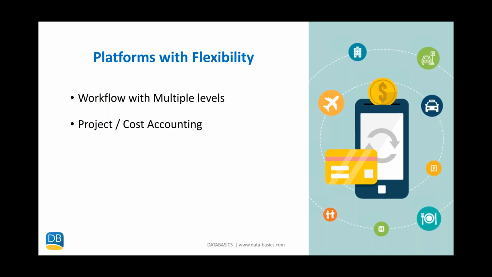We have many companies out there that are looking, when they code the P card transaction, to actually do some sort of project or cost accounting to it. And what they want to do is maybe split an allocation. So maybe you purchase something for multiple programs, and you want to say, well, this cost should be split among these 3 programs. So the platforms today will give you the ability to do a split allocation.